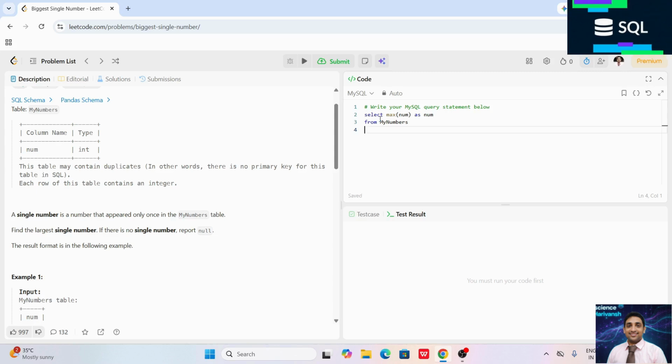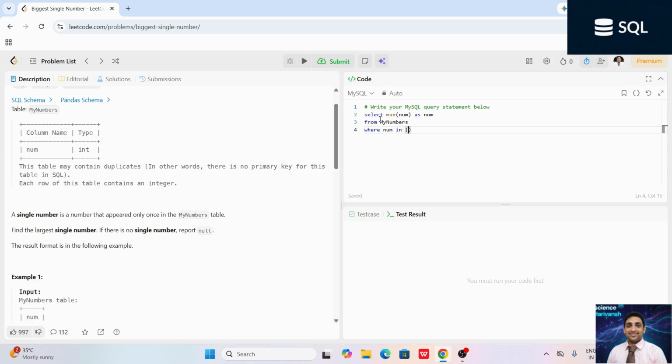Now comes the core logic: WHERE num IN. This means we will filter only those numbers which satisfy a certain condition. That condition will be defined inside the subquery.